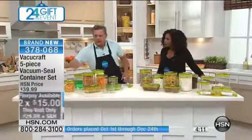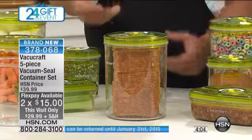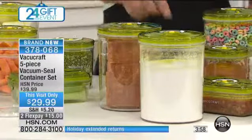Yeah, speaking of bread. Okay. How many times have you taken out a loaf of bread and the mold has started to grow on it? All right, that's right. How about bugs? Maybe it's the flour. If you've ever had those little, what do they call those weevil things that get into the flour? Now you don't have to worry about it.